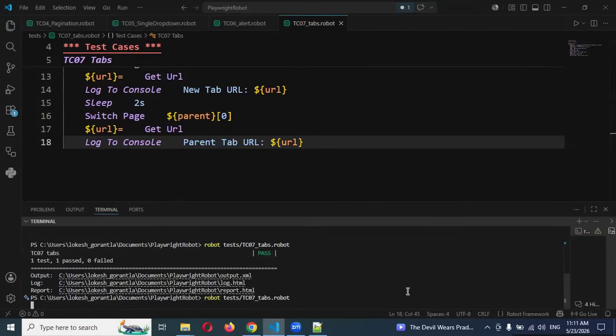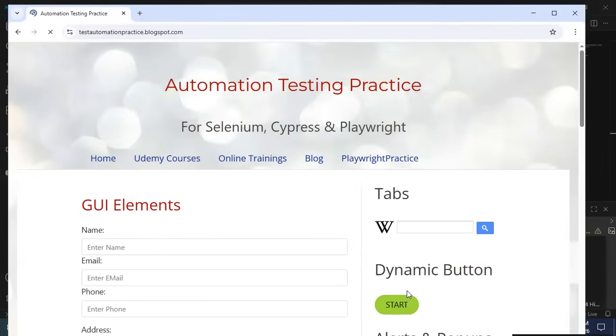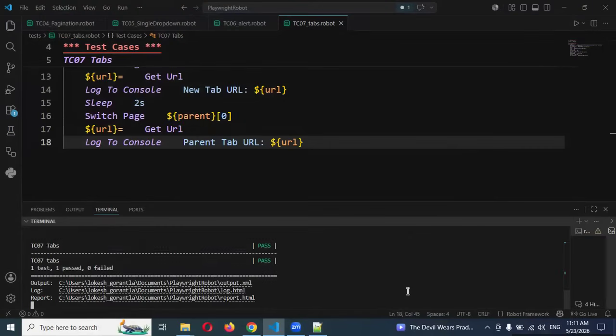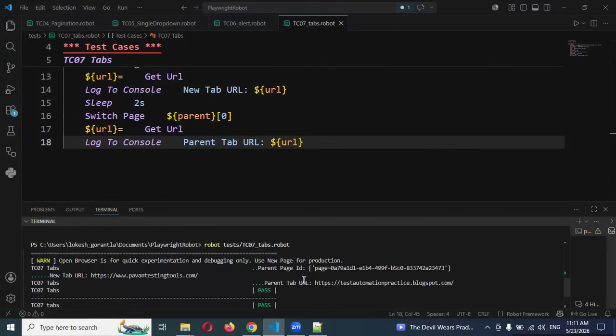Now running again. You can see it ran and it switched, it closed and the parent URL is also printed. Both are different. Like this, it will switch between the tabs and windows.